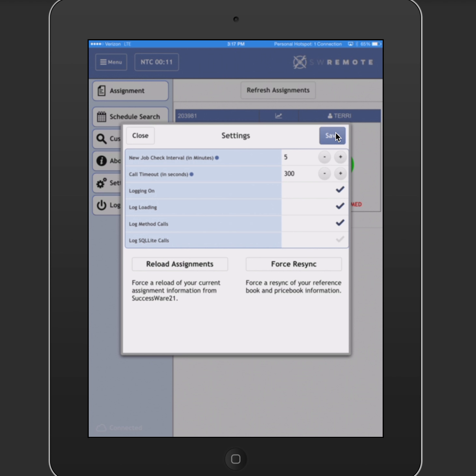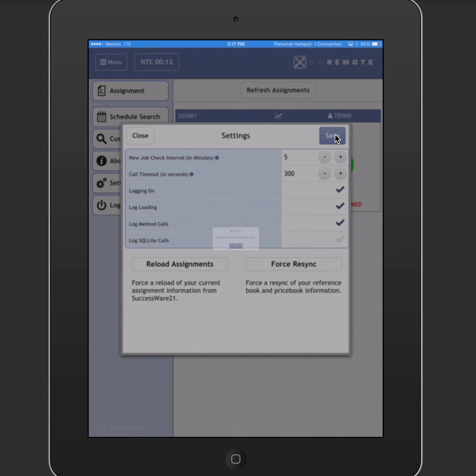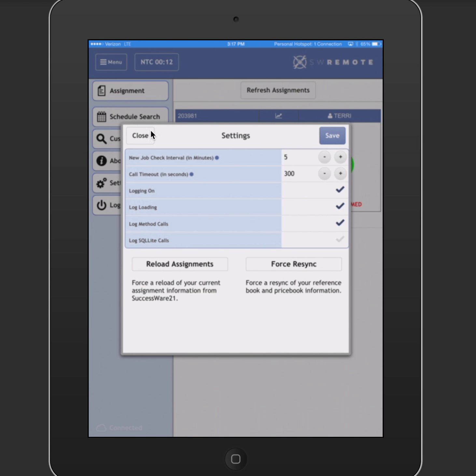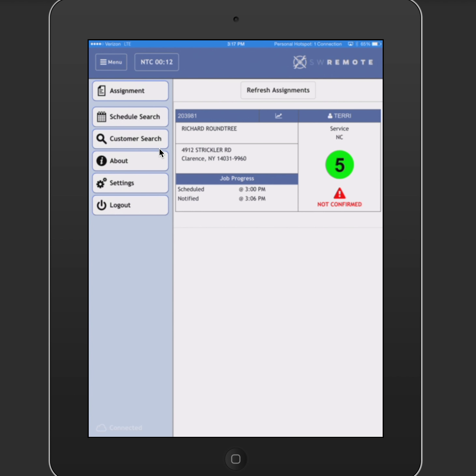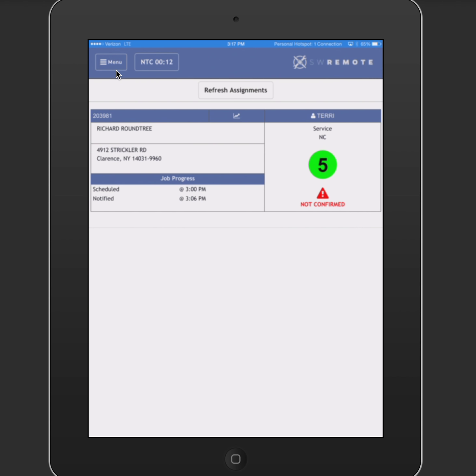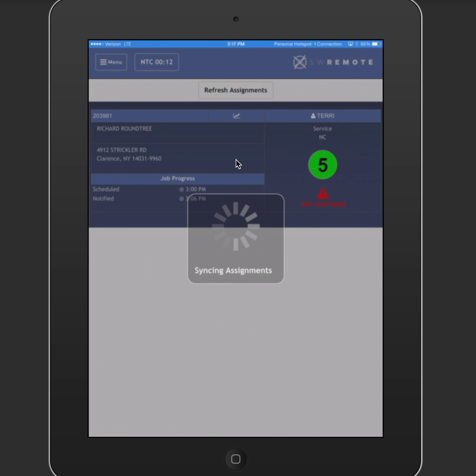So let's click Save to get out of here. And then hit Close. And we're back to get ready to start with our call. We can hit the menu button at any time to open or close that side menu. And I'll get into that a little bit further. At this point, we're ready to step forward with a call. And to do that, we click right on the call. And you'll see that it will turn the call blue and begin stepping us into the first step of our call.